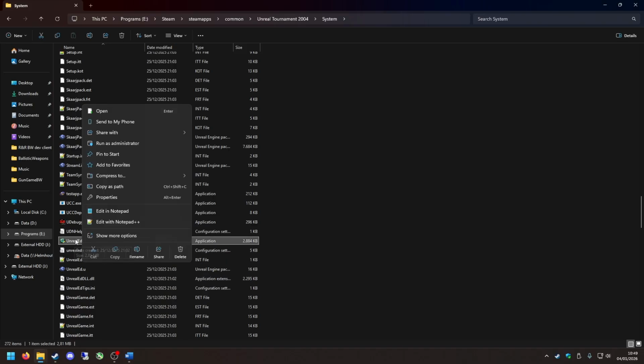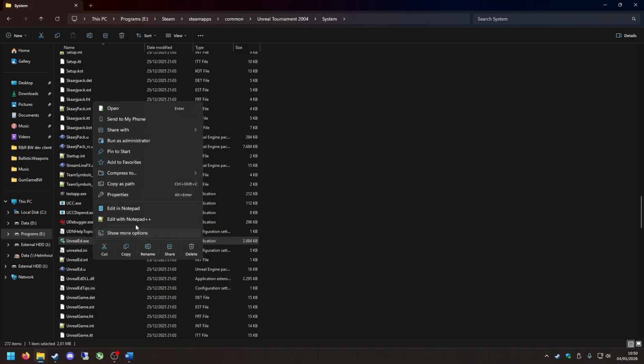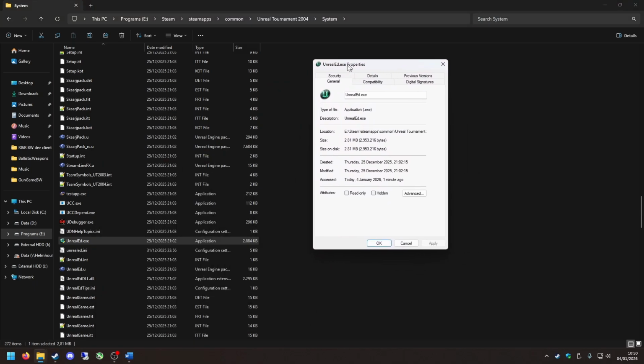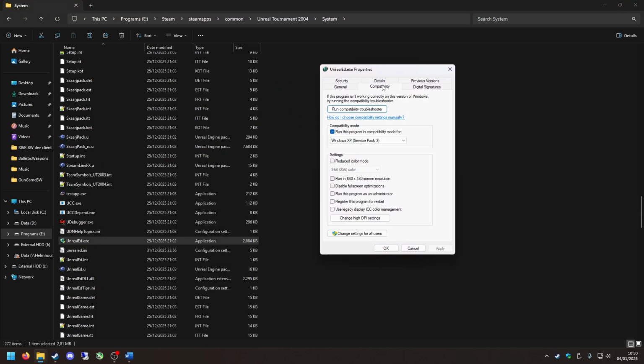The first thing you want to do, because this is a program made in 2004 when Windows XP slash Windows 98 was still king, is to go into, I think properties also works. You want to go into the executable properties, and you want to set the compatibility level to Windows XP Service Pack 3. Why is that?